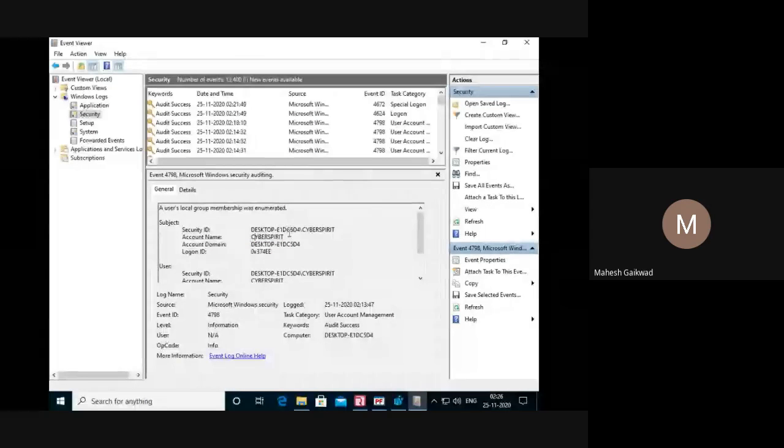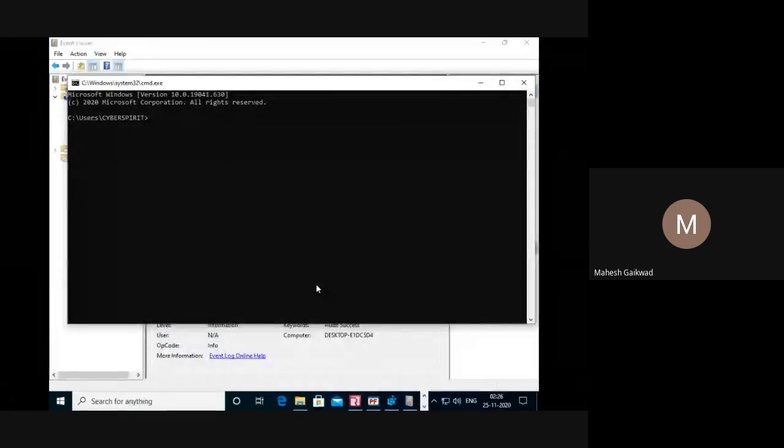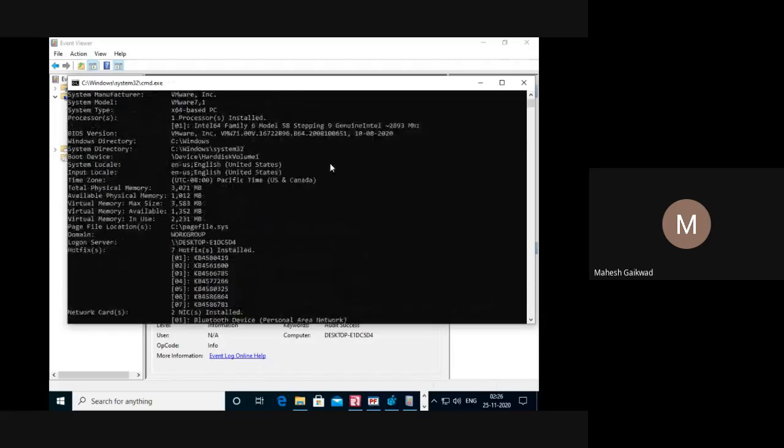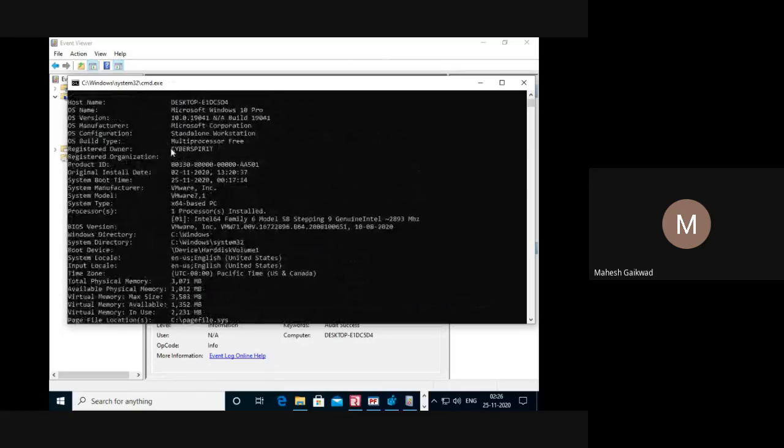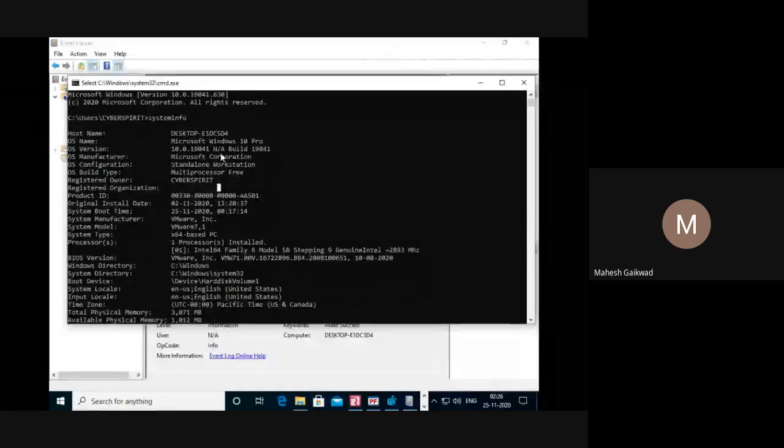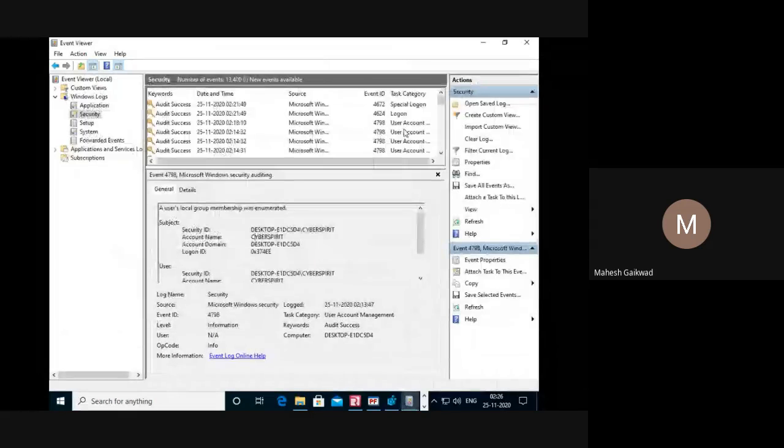Now I got to know why this alert triggered. System info, I guess. Yeah, because we had run Redline, it got the information of the user account as well, right? So it tried to grab and provide us the output in Redline. That is why that event is logged. Like this, there are many events, for example for password failure. What is the event code for password failure?